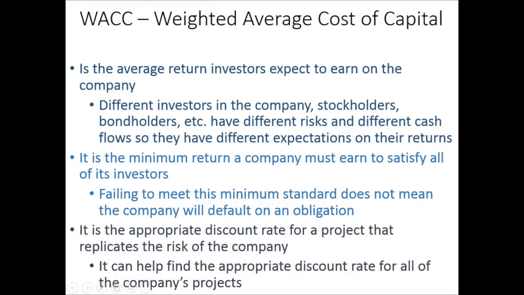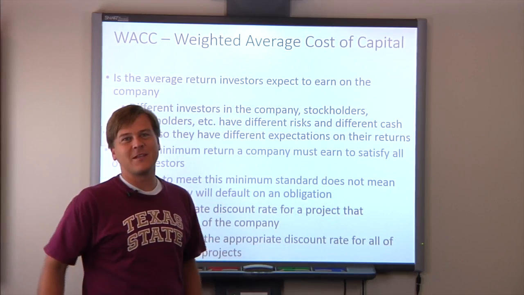So it's the average return investors expect to earn on the company. Different investors in the company, stockholders, bondholders, for example, all have different risk and different cash flows, so they have different expectations on their returns. So this is the average of them. A weighted average implies we're going to take an average of those that are invested in the firm.